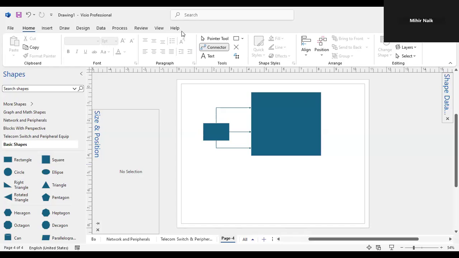So you are creating connecting points and putting the connector on the shape. So you have to go to text.